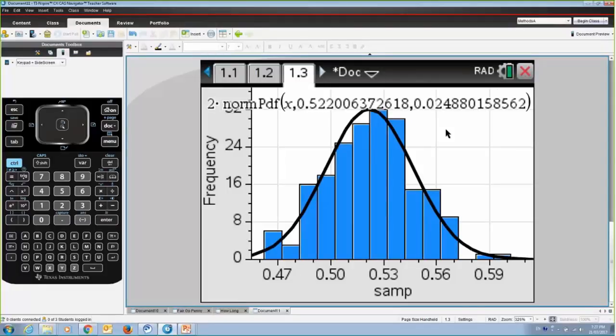Now, all the number of samples does is give us a nicer curve here, but if I change the size of each trial, if I changed it to, say, 400, then that means, pardon the pun, that the standard deviation of our distribution actually becomes somewhat narrower. Because I'm not likely to get a mean all the way out here if I'm doing 400 trials.